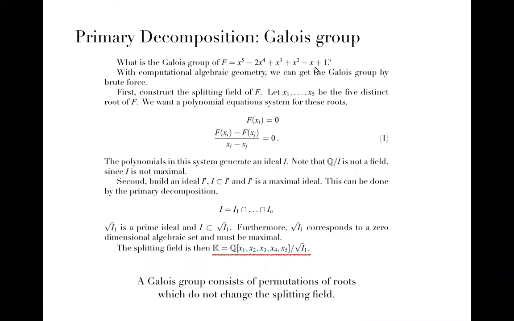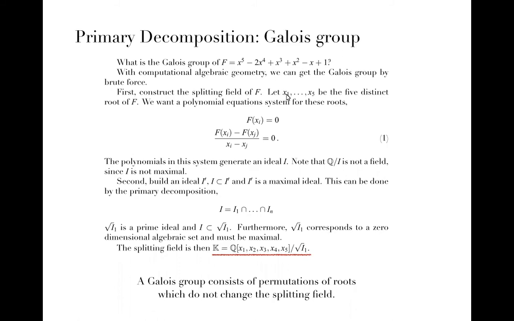So to get the Galois group, how do I do this? I explicitly construct the splitting field of F. It's not easy. I don't mean I try to numerically solve it and then get some field. That's wrong. I do everything analytically. There's no floating point number, there's no error. Everything is exact.